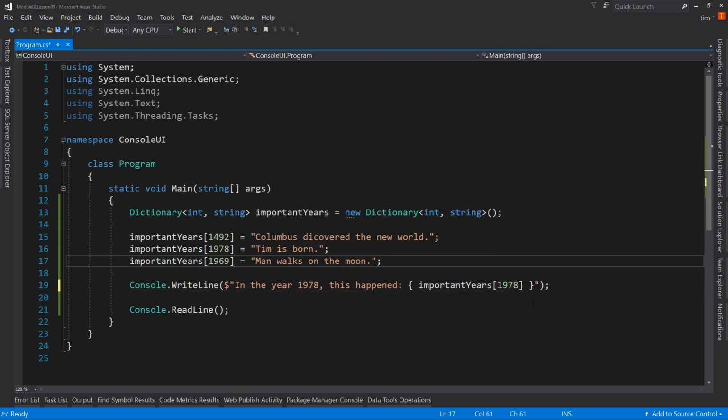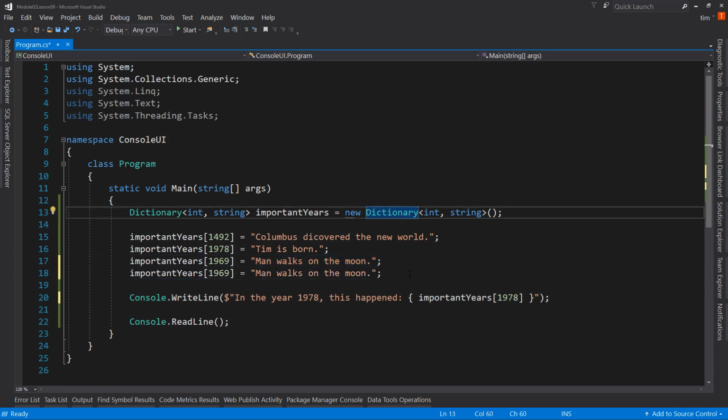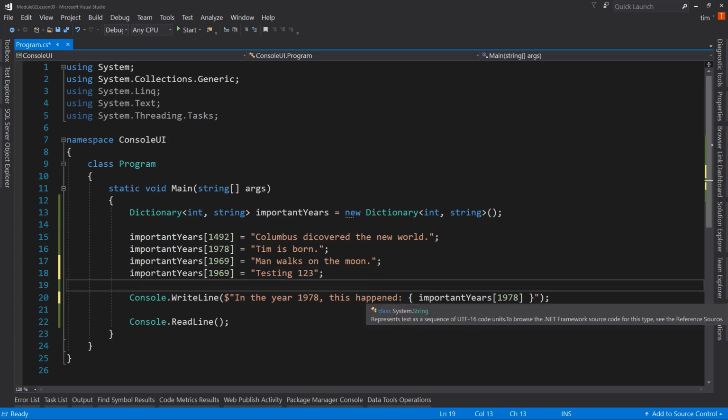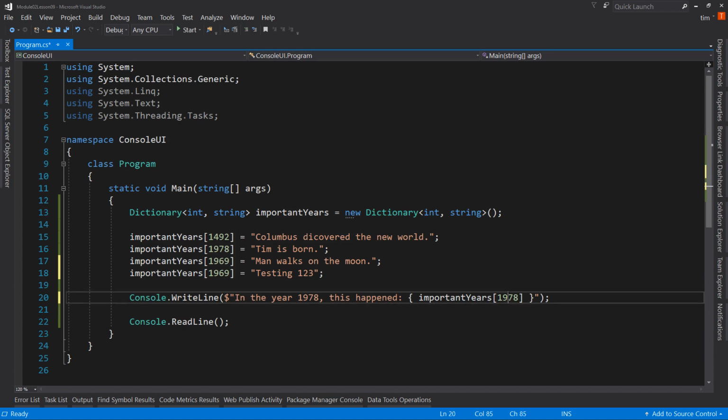If the key is there, it's going to find the value, which does mean that I cannot do this. Copy, paste. Okay? If I try and put a different value, let's just say testing 1, 2, 3. Do you see what that's going to do? Let's just go back and put 69 again just to see. Let's run.